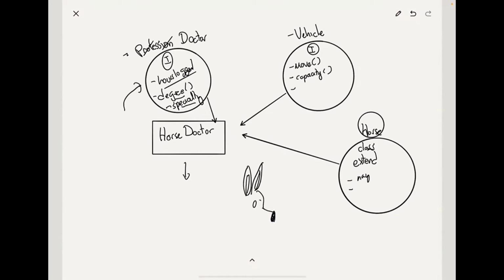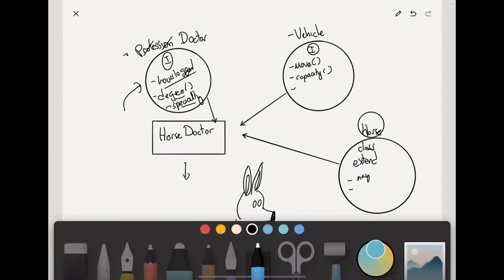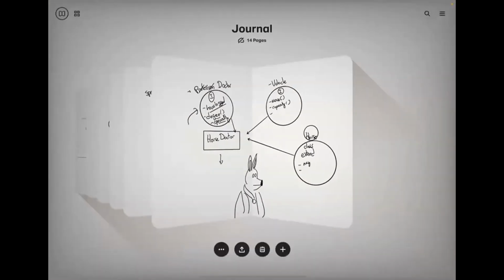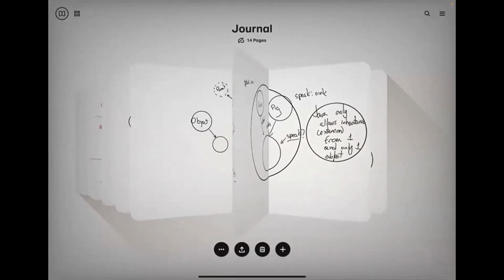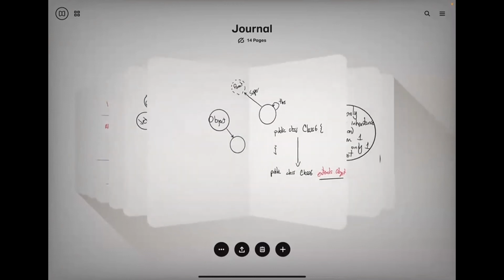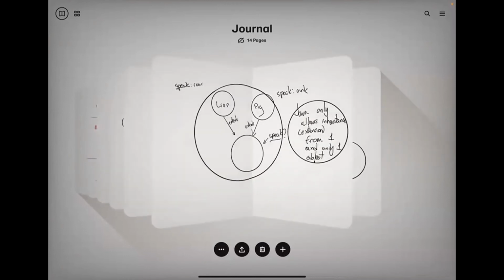Let's just make a horse with a stethoscope, dressed as a scientist. Yes, technically, yes. So that answers a question we were asking: is a chocolate chip cookie a chocolate? Well, technically it is, because it's implementing that.